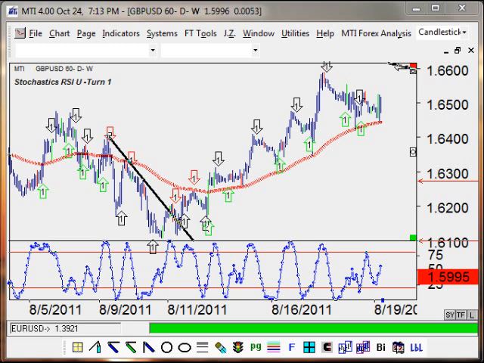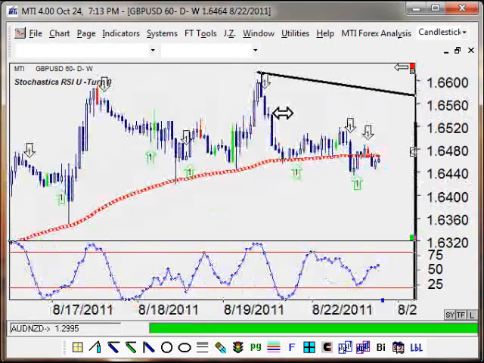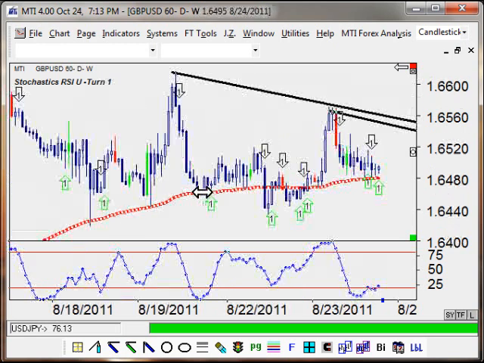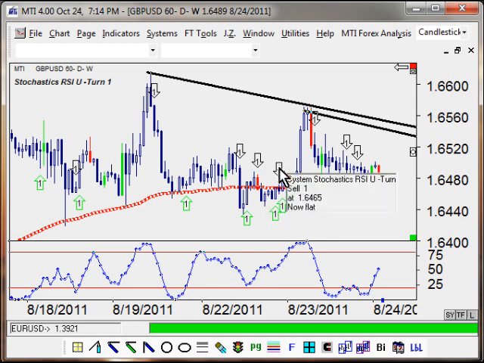But remember, the system does not know when the market is consolidating, so it's going to give us bad signals when the market's kind of in and out. When it's in and out of this, like it's doing here, look at all these little breakouts. It says to buy, then exit, then another buy, and then an exit. Little tiny trades all over the place, because it comes in and out of our trend indicator.